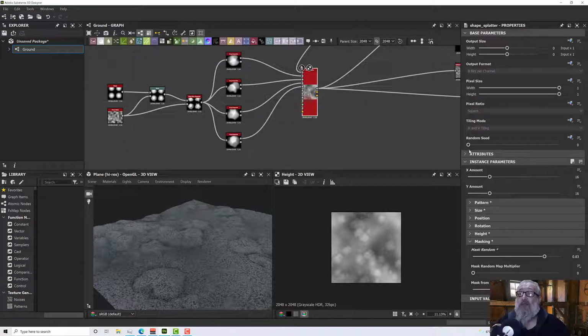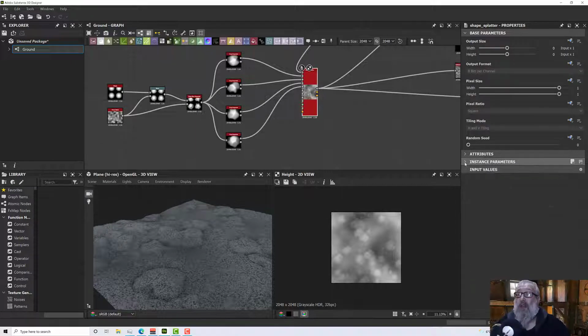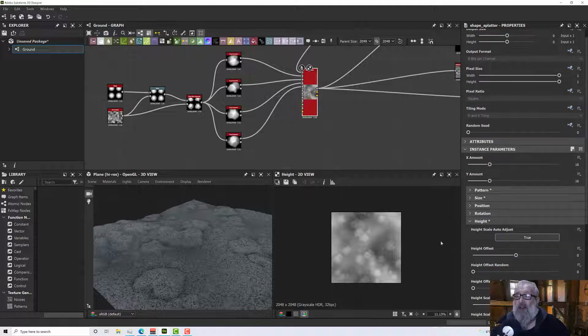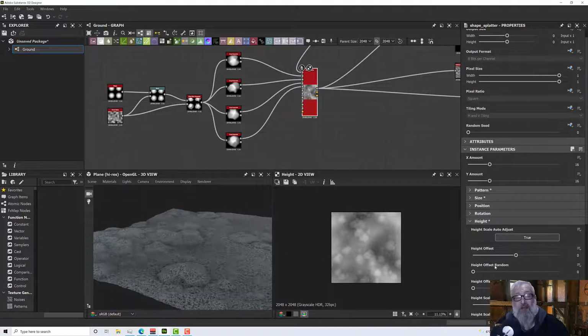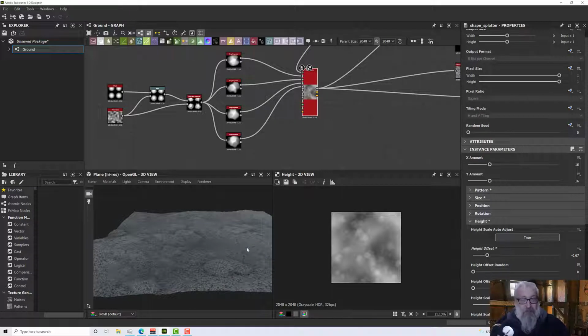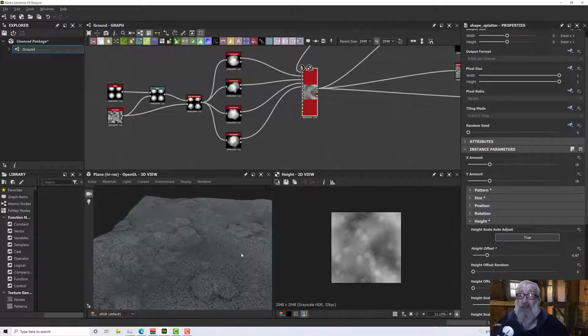Okay, so what else do we have? Well, we have the amounts, we have masking, we've done masking. Height, we can do a height offset. So currently these are offset at 0, so they're just sitting on top. But we can sink these down a little bit so that they are underlying features which are warping and morphing the top soil or top rock or whatever.